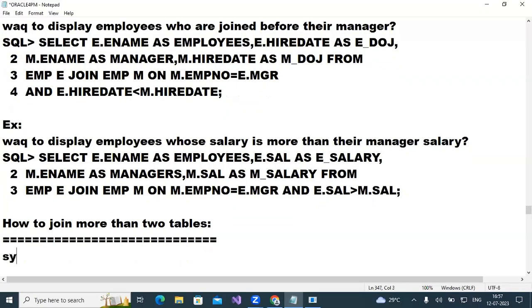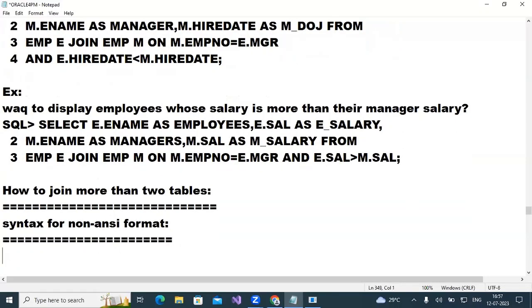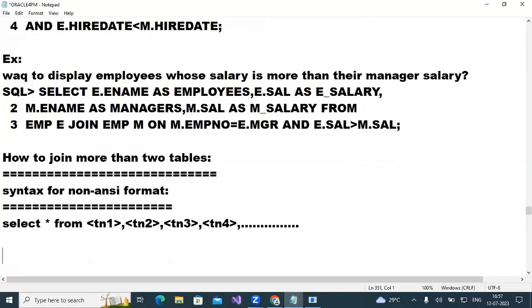I will give you two syntaxes now. Syntax for non-ANSI format. If I want to write non-ANSI format, how do we write it? Write down: select star from table number 1, comma, table number 2, comma, table number 3, comma, table number 4, and so on, like you can join. Next, we have to give a condition.